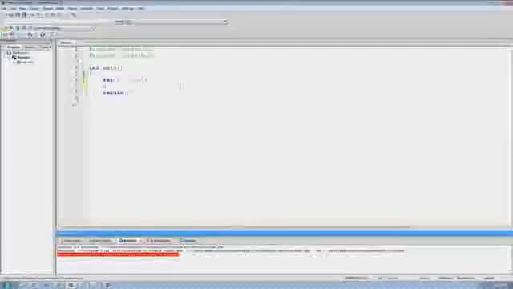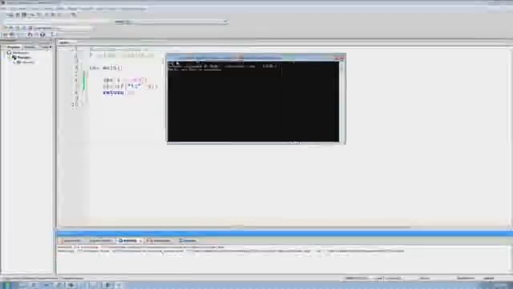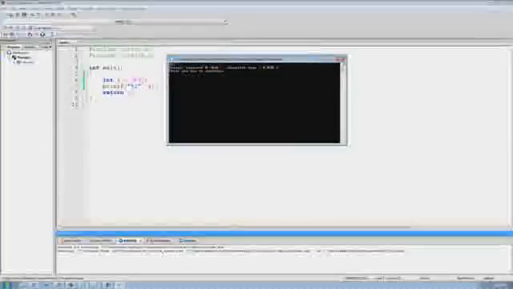So if I were to print this out onto the screen as a decimal number, we should get 415 out onto the screen, since 637 in octal is 415 in decimal. Alright, so let's just go ahead and run this, and it should work. Yep, perfect. We get 415 out onto the screen.